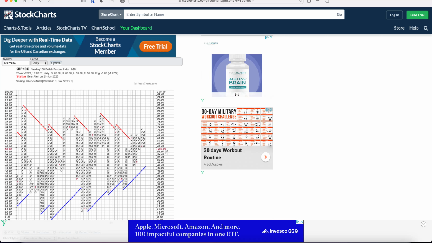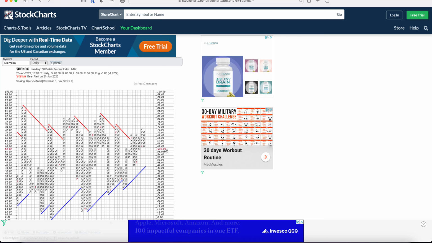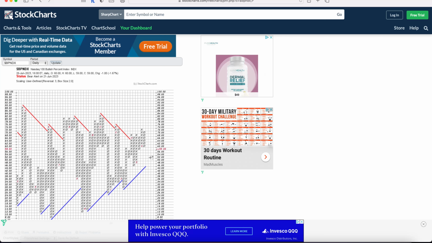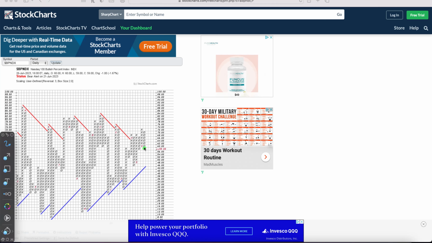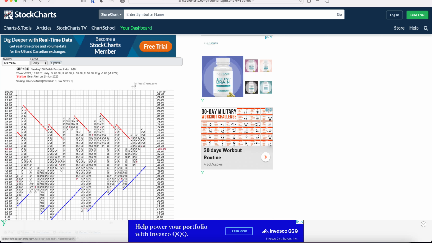So if we go another point, then we'll get to 58, but a point and anything else after that, we will put in. We can go to here to get to 58. If we go anywhere beyond 58, we're going to fill in 2 boxes. And that will make a point and figure sell signal. So we'll watch for that.